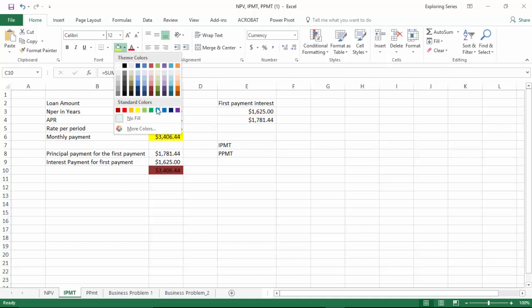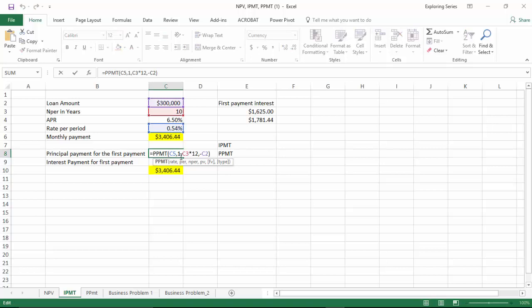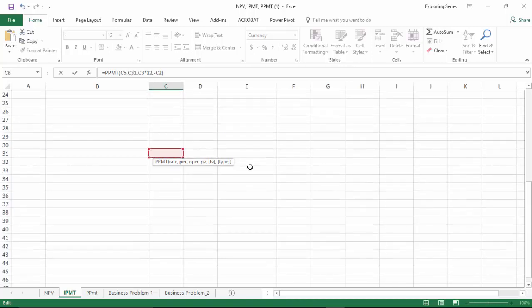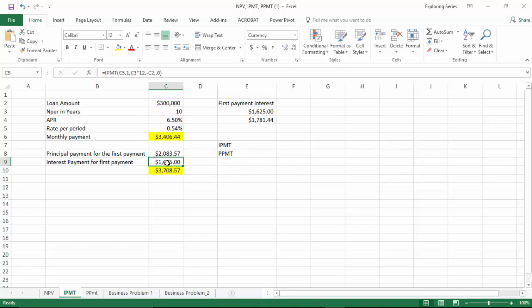Okay. So let's take this even a little bit farther before we get out of here. So let me just highlight this so you can see it. Take this a little bit farther before we go. What if I wanted to evaluate, say, I don't know, the 30th payment? Well, to evaluate the 30th payment out of the 120 payments, I'm just going to jump right in here and I'm going to change that 1 to 30. There we go. And it's going to tell me that that principal payment's pretty high.